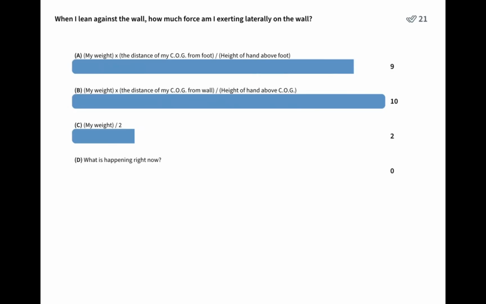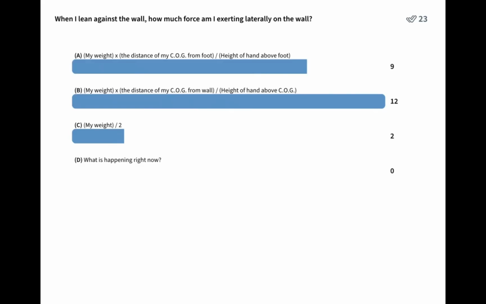So there's sort of a split between answers A and B. There's a couple of different ways that I might figure out this force. I'm going to draw this quickly on the board just because I don't see the sense of writing absolutely everything onto the slides, and you should be able to see what's going on here.